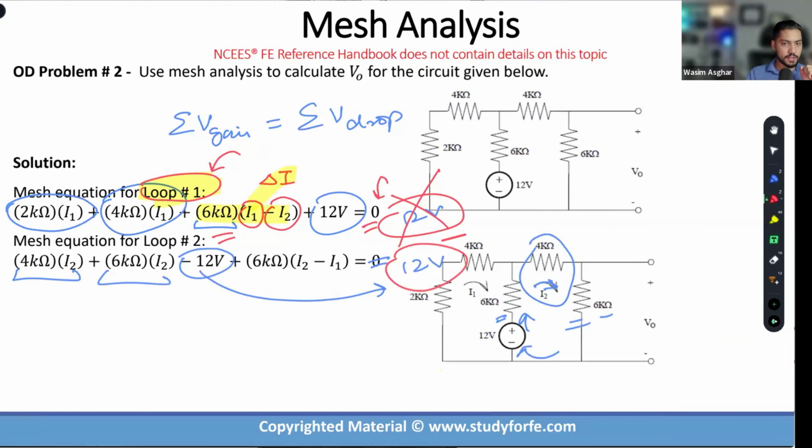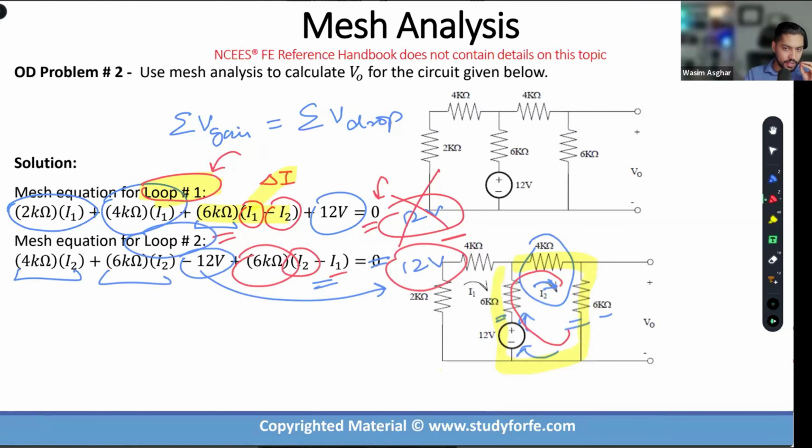And circuits carries over to electronics and power in FE electrical, even in linear systems, and circuits carries over 100% into P power. Okay. Now let's handle the 6K resistor. When we are living in this loop, loop 2, we are writing it for I2, right? If the current has to take this direction, then I2 must be the dominant current. We're going to write this as I2 minus I1. Can you guys see this? Okay. That is a key point to understand when you're writing KVL for mesh analysis.